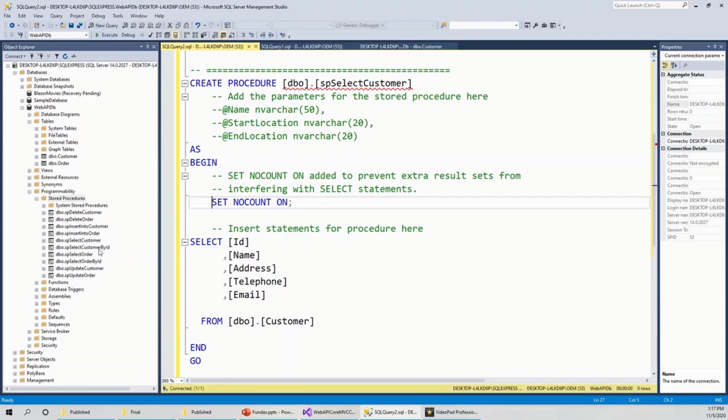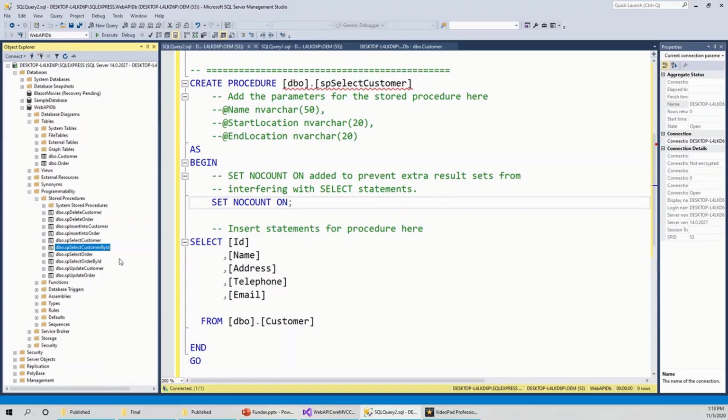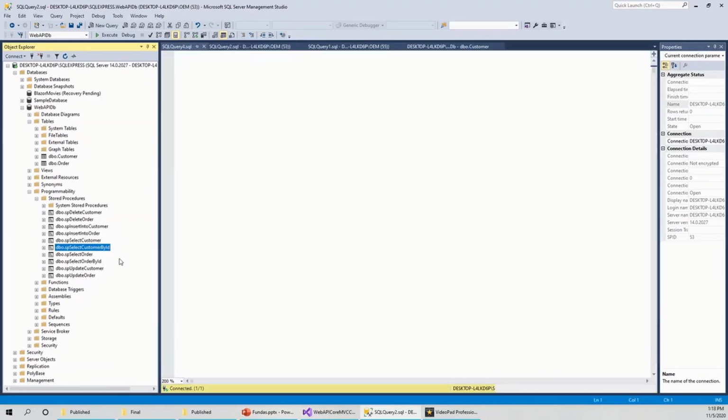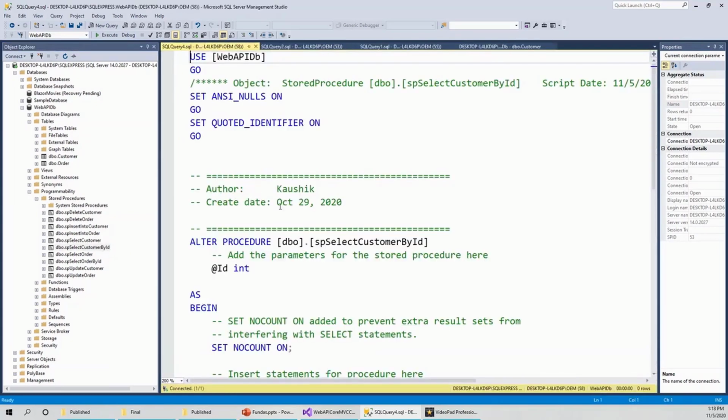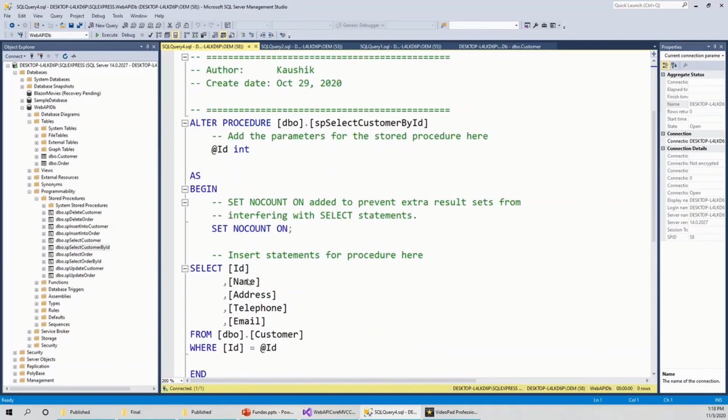Similarly, select customer by ID. You can click on modify also without actually modifying, and that will show alter procedure rather than create procedure. So alter procedure sp_select_customer_by_ID. Here it is nothing but selecting all these columns from the customer table where ID equals @ID.